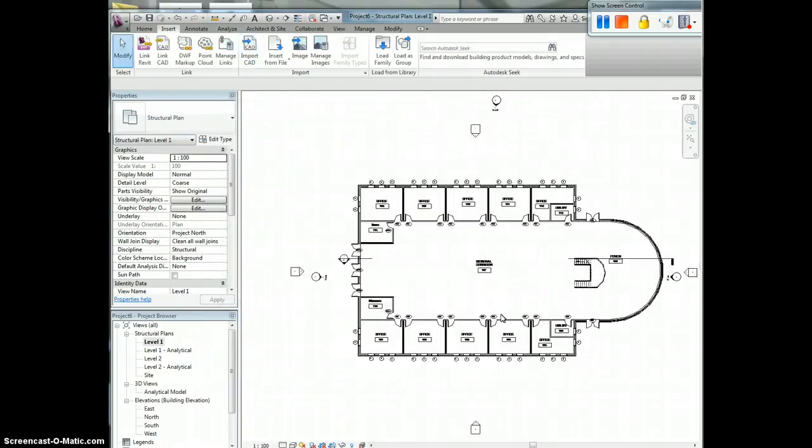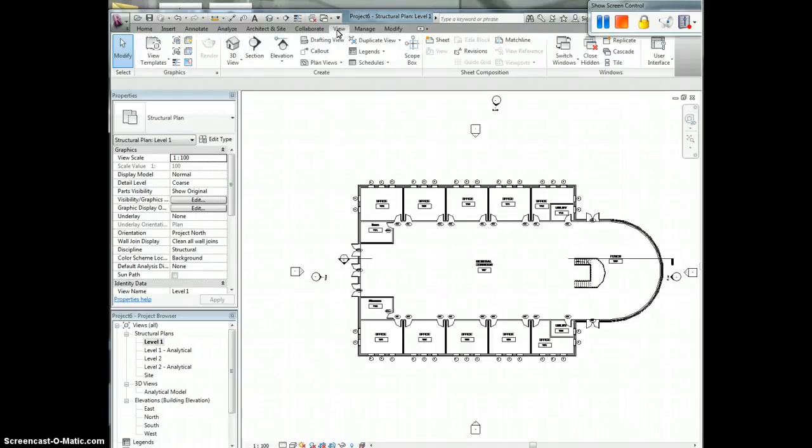It may take some time for you to load up this view. You're going to see this after the CAD file is successfully loaded. As you can see, this is only a 2D file.